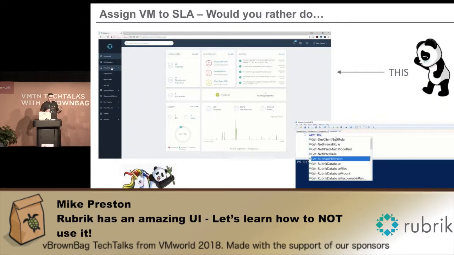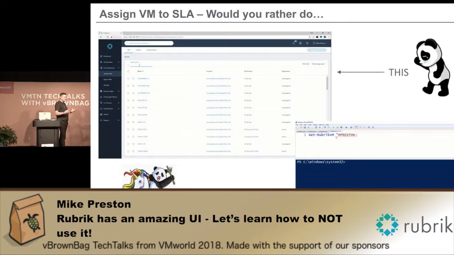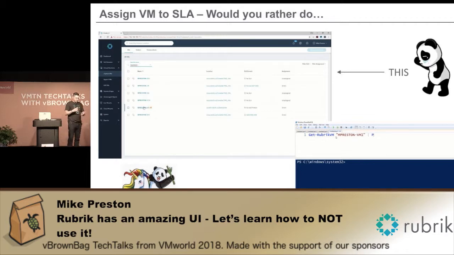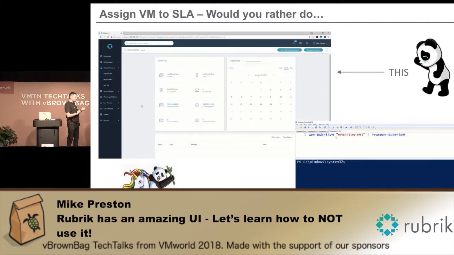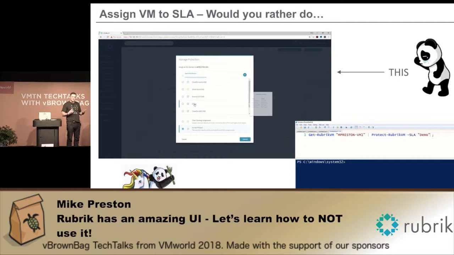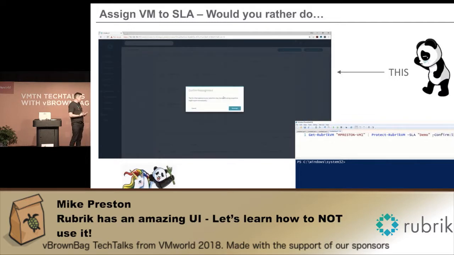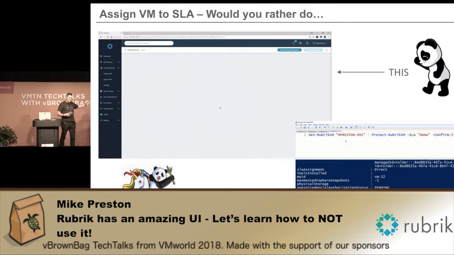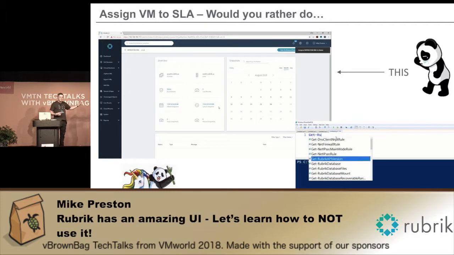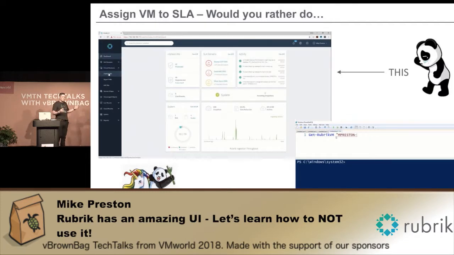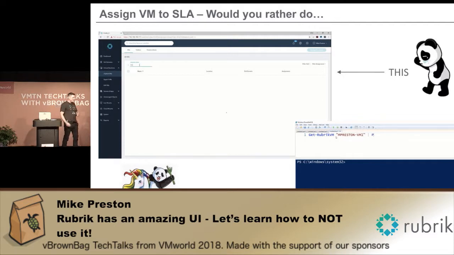So just for a couple more examples, right? The next step when you get Rubrik would really be to create those SLA policies and then assign a VM to that policy, right? Or assign what you want to back up to that policy. So you could be Sad Panda and you could go through and do it in the UI, that's okay. Or you could be Crazy Unicorn Panda here and you could just, in one line of PowerShell, achieve the same thing.